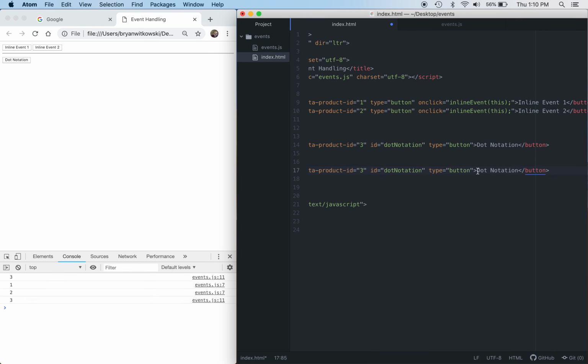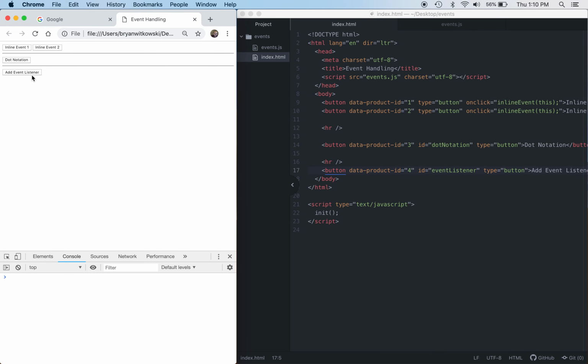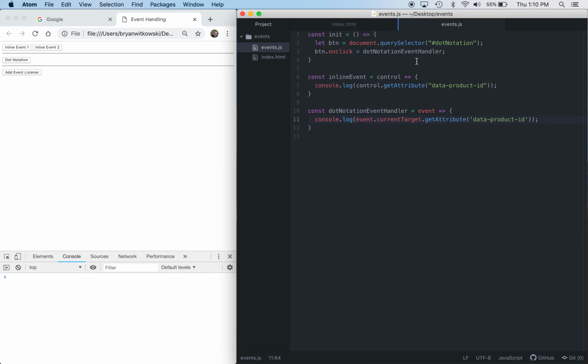So I'm going to call this add event listener. Event listener has a data product ID of 4. So we should look fairly good there. And I can set that up in my init method.